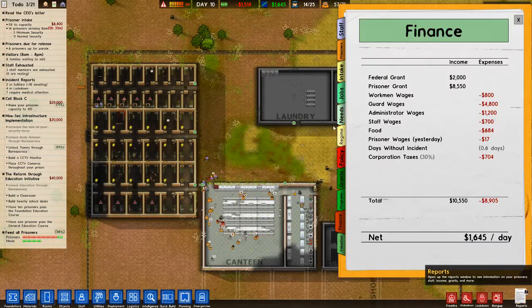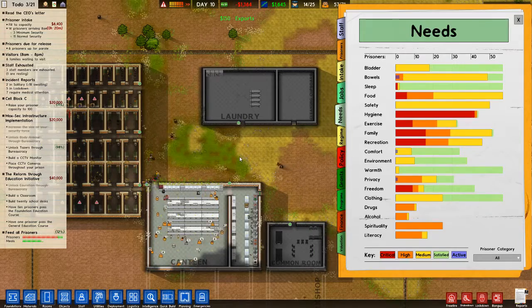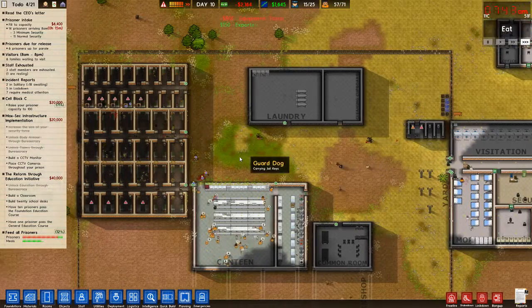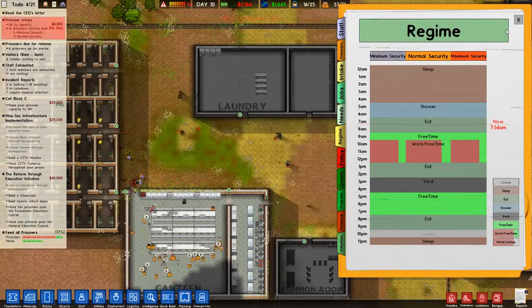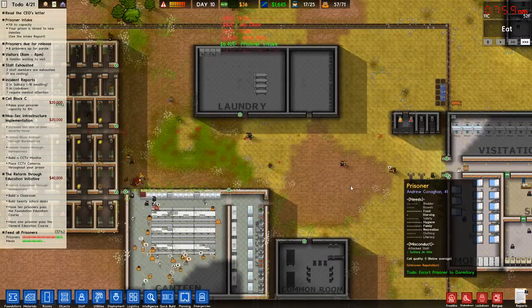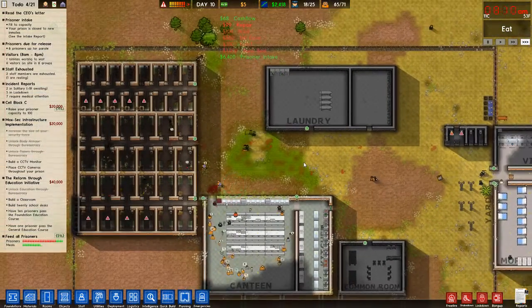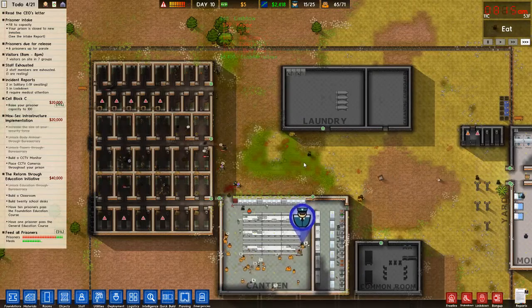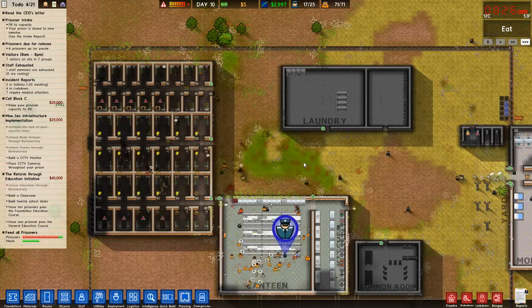And people are not happy with me. What do they need? Hygiene. But they're going to eat first. They're not happy because they're getting checked, too. Well, we just got our prison intake. Man, these people are not happy with me right now.